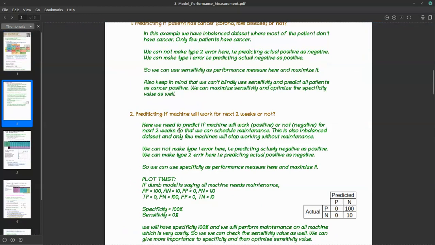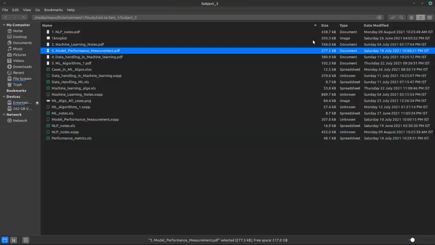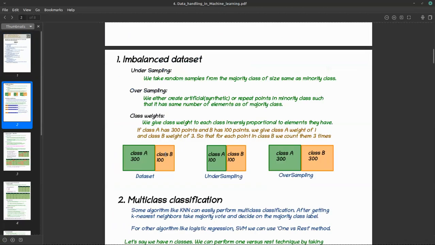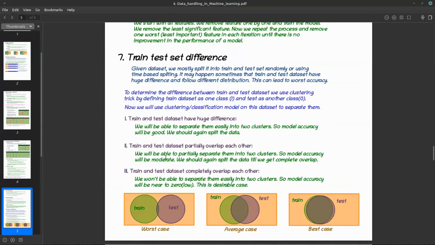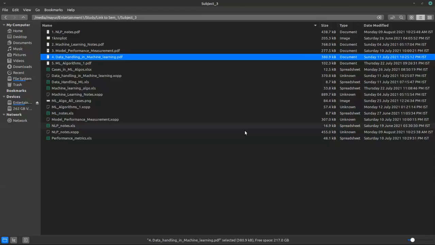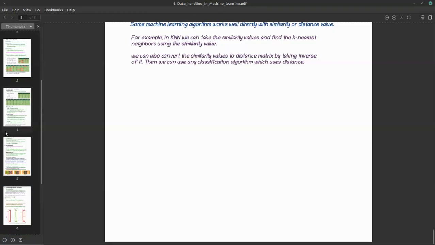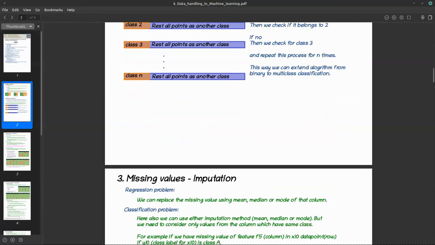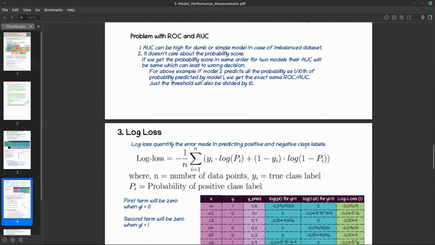Okay, guys. I planned to cover up to this point, but I'm not sure if we would be able to, because this will take some time. There's LOF, LRD, and everything, and before that, this confusion matrix thing. So let's see how we proceed. What is this? Not this one. This one.